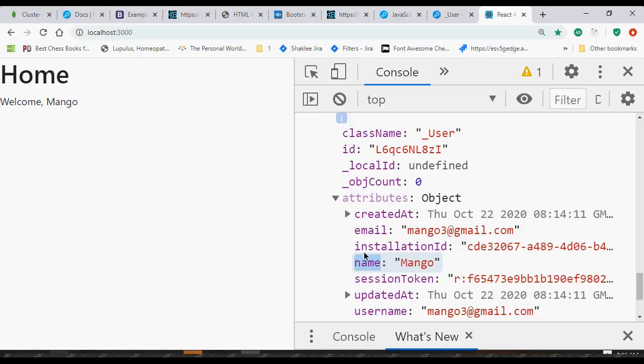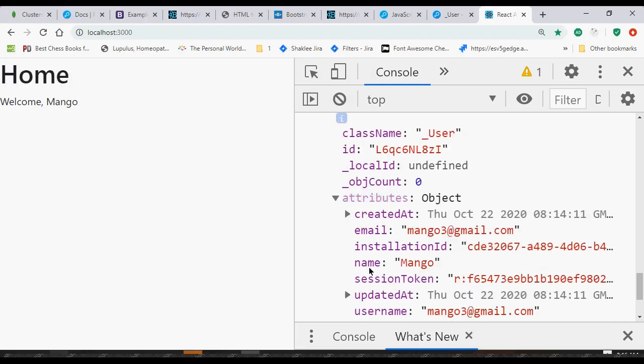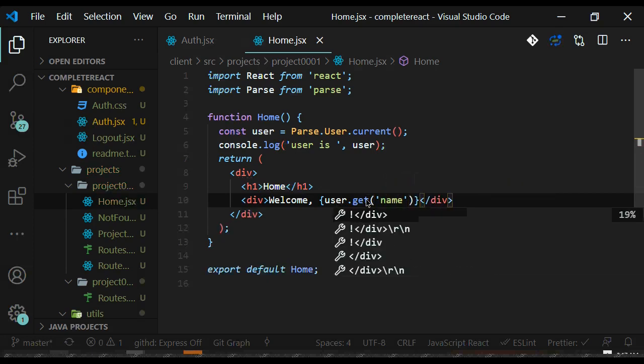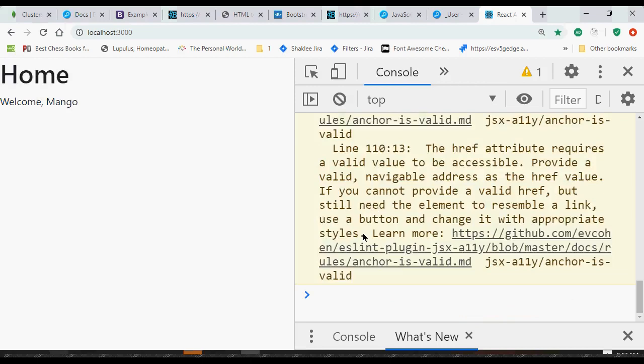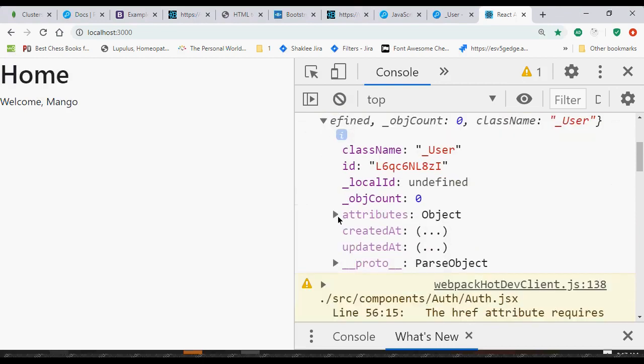We can call user.attributes.name. That is one way, but the better way, the right way, is user.getName. This will go into the attributes and get the name from there.